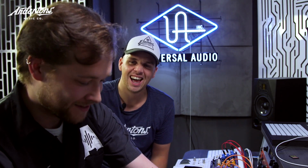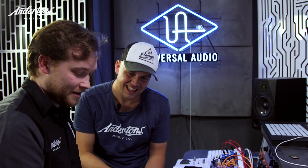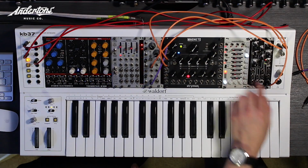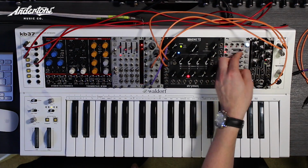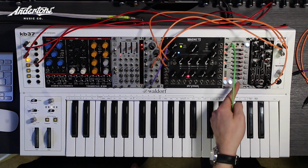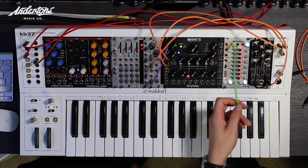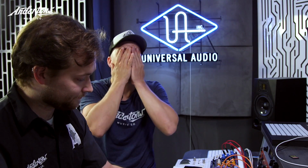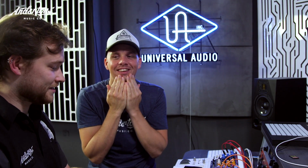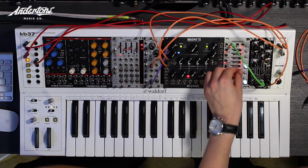Cool. So what we can do with this is grab two pitch outputs and two gate outputs at once. So if I grab one of the gate things, this works on probability. So sliders all the way to the right, 100% probability. Whoa. Probability? Yes. Basically just the probability of a gate appearing at that step. So sick!